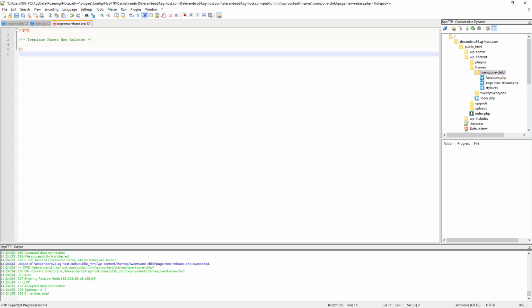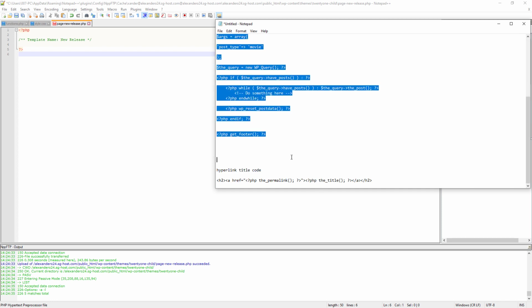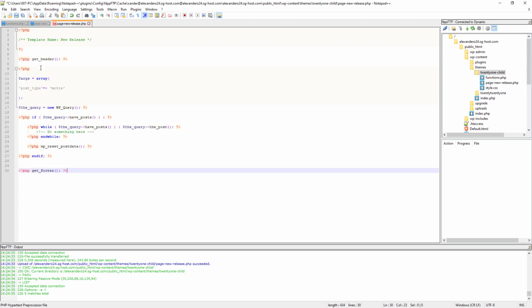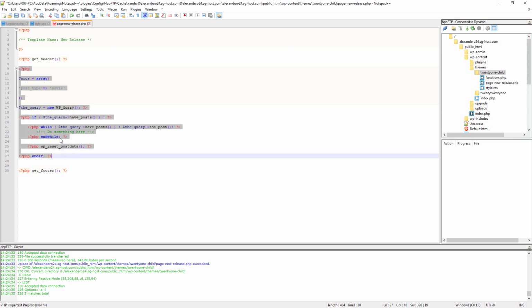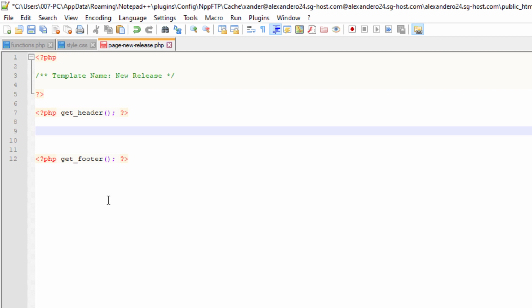So what I'm going to do right now is go over to my notepad file right here, and I'm going to grab plenty of code. Don't worry, I'm going to explain everything that I have done. First things first, let me just remove this code. All right, what's going on in here?